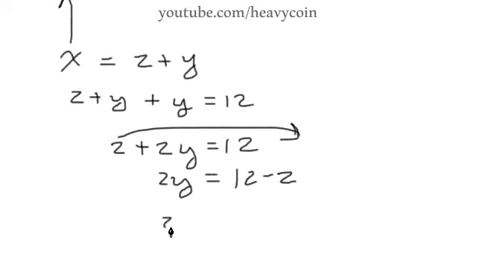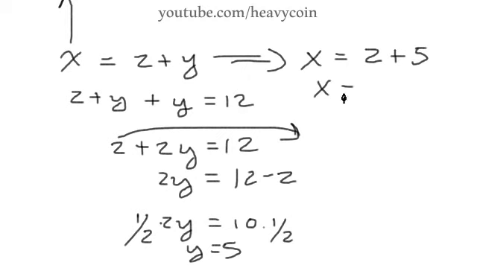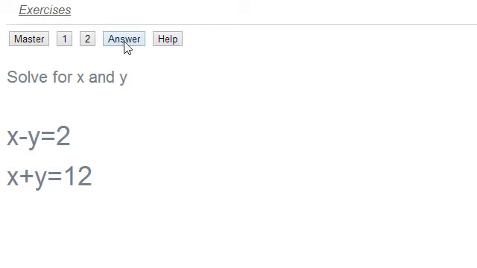And now we're left with 2y is equal to 10, and then we want to multiply both sides by a half. And so we end up with y is equal to 5. So we know what y is. I'm going to look at this guy right here, because now we're going to be able to find out what x is going to be, and y is 5. So we have x is equal to 7. So we're going to have our ordered pair, if you want to write it like this, 7, 5. And of course, let's see what the answer is. Yep, there it is, 7, 5.